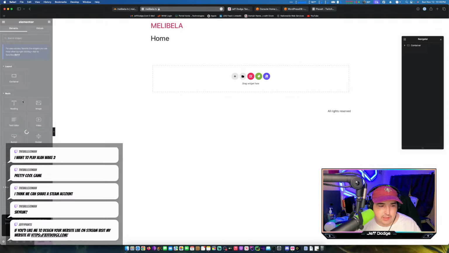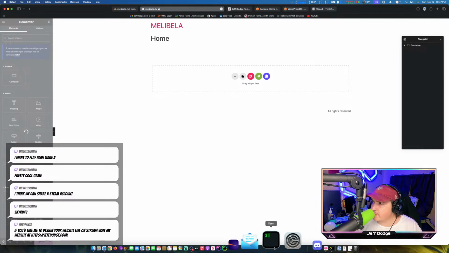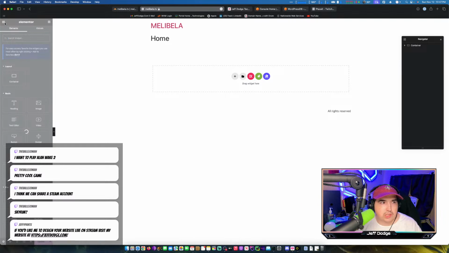Yep, that's fine that it's a draft. But see this spinny bar? I don't like this spinny bar over here. It shouldn't be taking this long. I'm going to do another update. It really should not be taking this long.